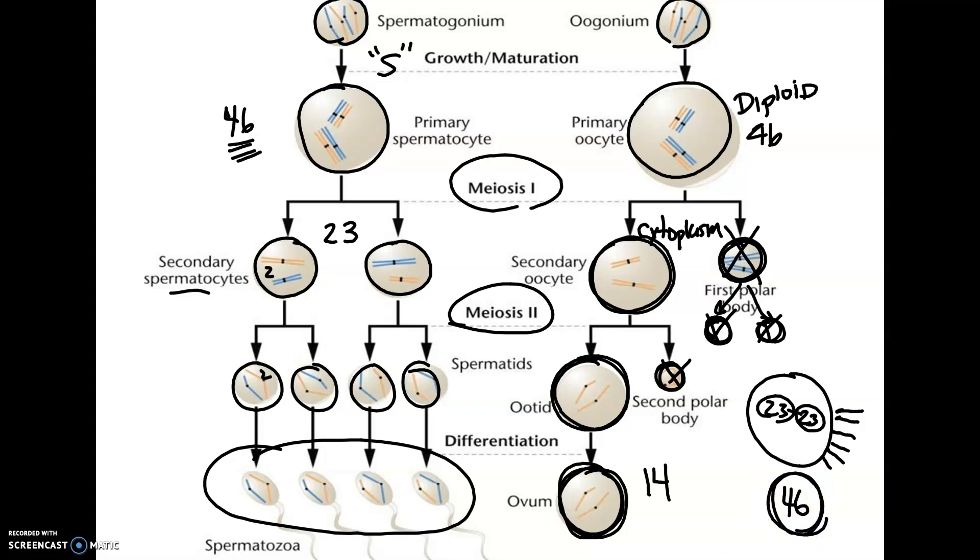If somebody has fraternal twins, that is still not because this pre-egg cell split differently. What's happening typically when somebody has, say, fraternal twins or the octomom who had octuplets, is that more than the ovary, basically two of these or more of these matured one month. It's still made in normal oval. And that's what happens when somebody takes fertility drugs. Fertility drugs make you release multiple eggs that month. So you make multiple babies.